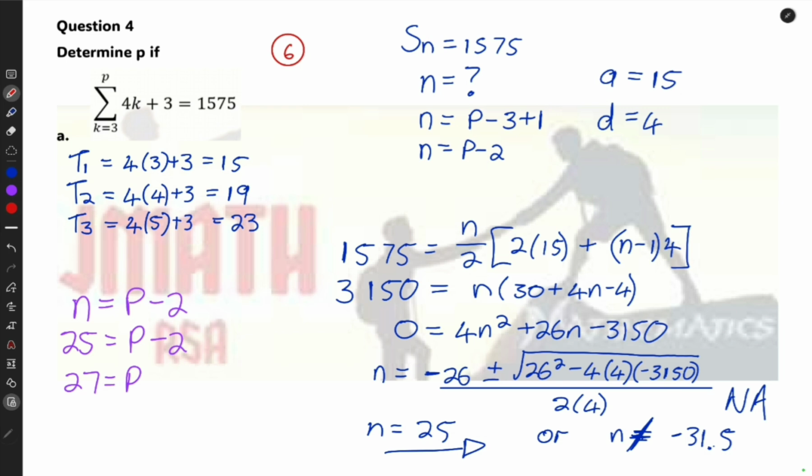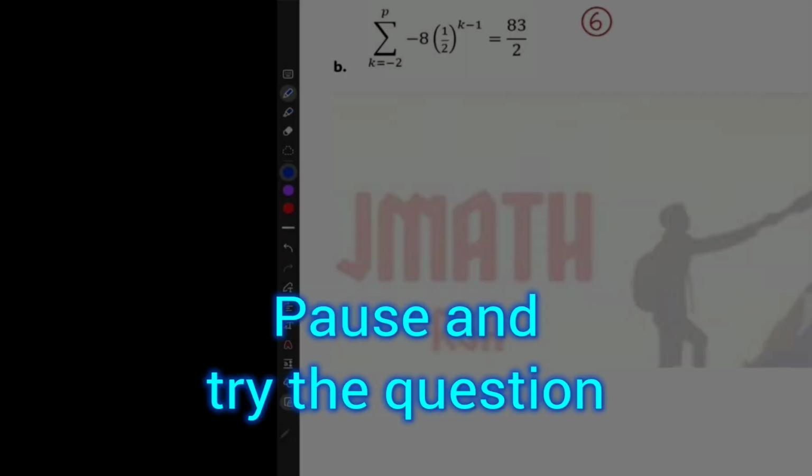So where would I get my 6 marks? I'll get my first mark for writing out the sequence. Then for subbing into the correct formula, I'll get a mark for equaling it to Sn. So there's 2 marks for that line. Then for the trinomials, 2 answers. And then actually for working out what is p. How was that? So this is what you can expect for exams. Please study this. One more.